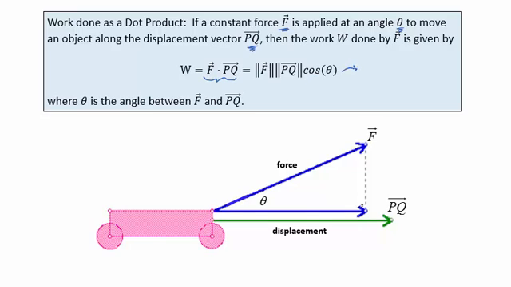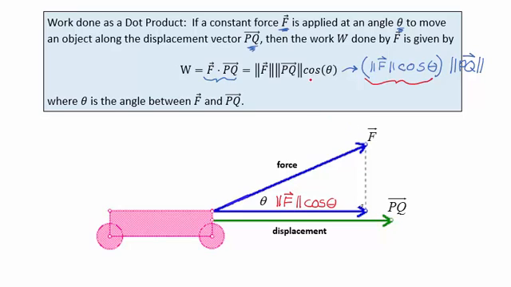The way to think of this formula is that the right-hand side is really the product of three scalars, three numbers. And so we can rearrange them to write the magnitude of F and the cosine of theta together, times the magnitude of your displacement vector. Written like this, we see this first portion, the magnitude of F cosine of theta, describes just the horizontal component of our force vector. And so our product is still the component of that force that's in the same direction times our displacement vector PQ. And so we are still in agreement with our previous definition.